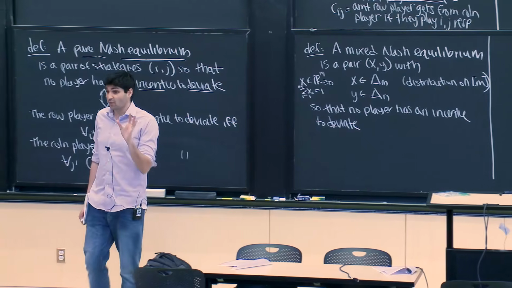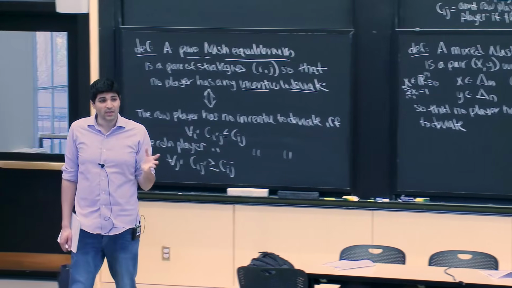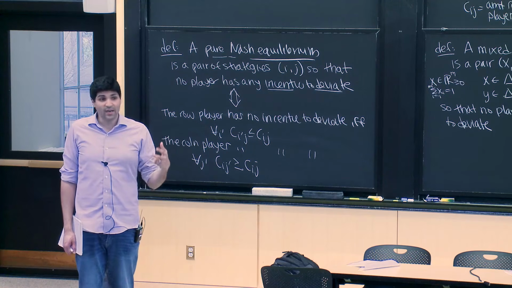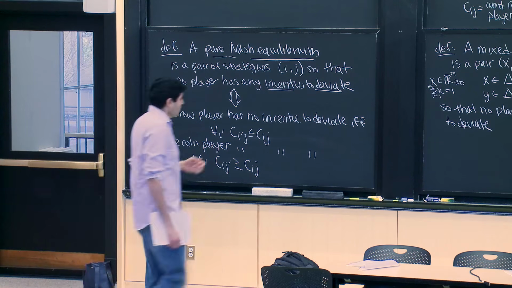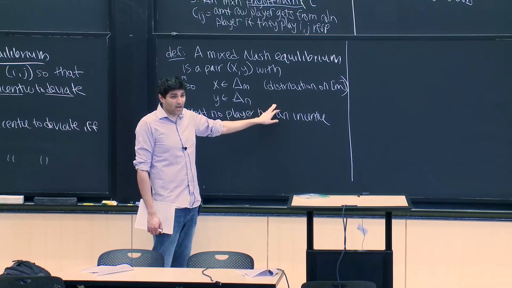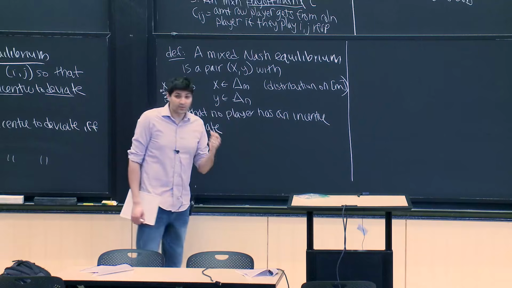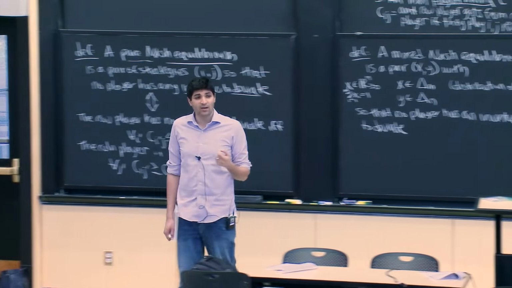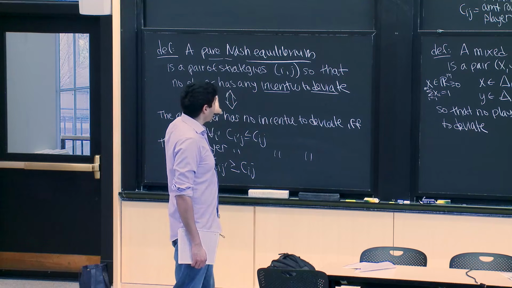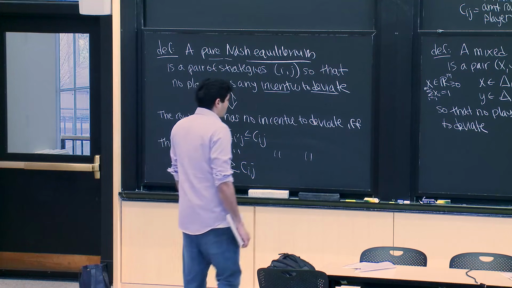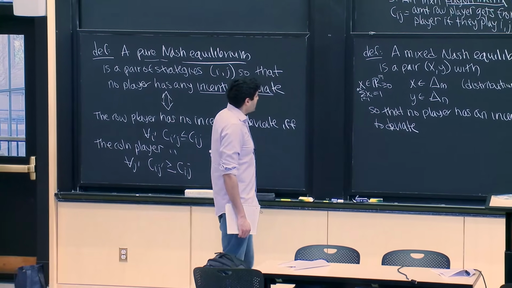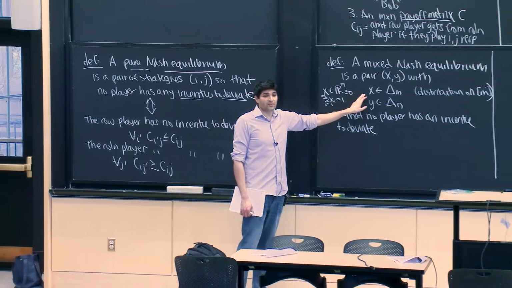So when I write x belonging to delta m, keep in mind that this is really a set of linear inequalities, which is great because we've been talking about linear programs. It's just the constraint that x is an m-dimensional vector, all of its coordinates are non-negative, and they sum to 1. Same thing is happening here for y, except it's a distribution on n, not m, because the column player is randomizing over which of the n columns, since that's the number of strategies. So this is the same basic idea as a pure Nash equilibrium. We still have the notion that no player has an incentive to deviate. But now we're augmenting the set of strategies.